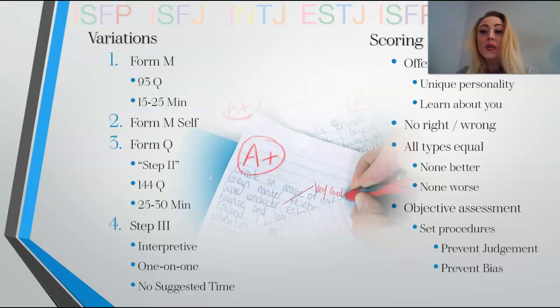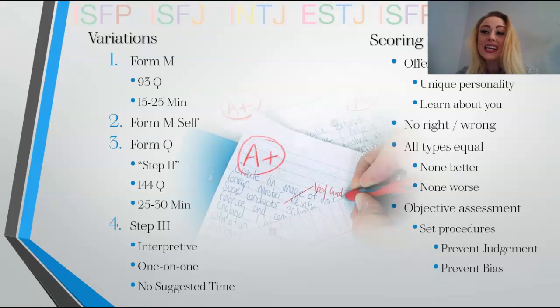Online administration and scoring is available through the Myers-Briggs company. Computer or template scoring is also available. This same version is also available as a Form M self-scorable, where it is hand-scored by the individual taking the assessment or by a professional. MBTI Step 2, Form Q, contains 144 questions and takes 25 to 30 minutes. This is used to also generate this 4-letter personality type, but also scores on 20 facet scales that highlight individual differences within their type. This version is used when in-depth individual feedback is needed for something like coaching or counseling.